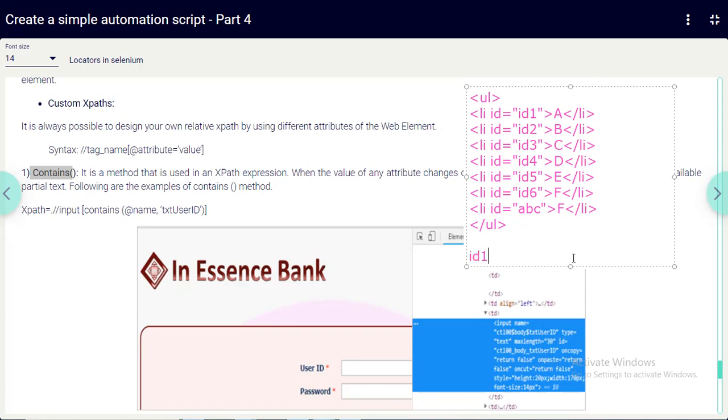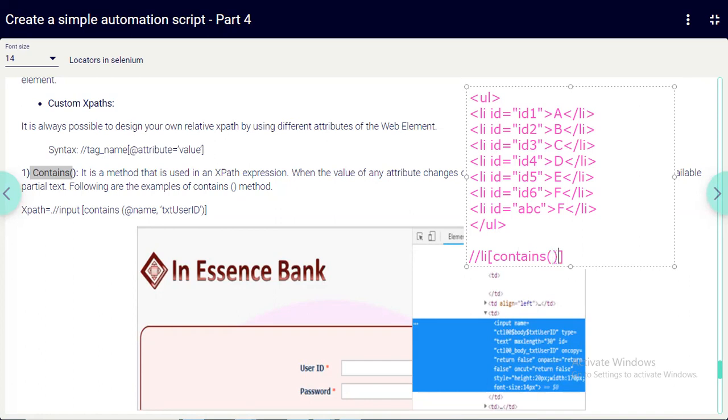So if you want to search an element by its partial text, then you can use the contains method. How can we use it? You can write //li, and we need to find all li elements whose ID attribute contains the partial text value ID. Within the square bracket you specify predicates.